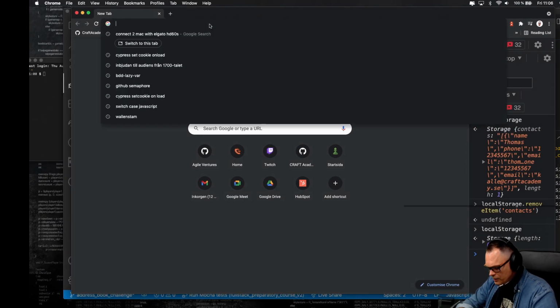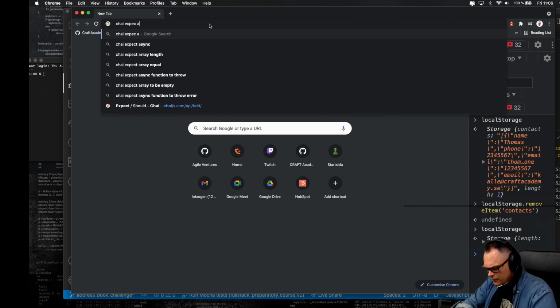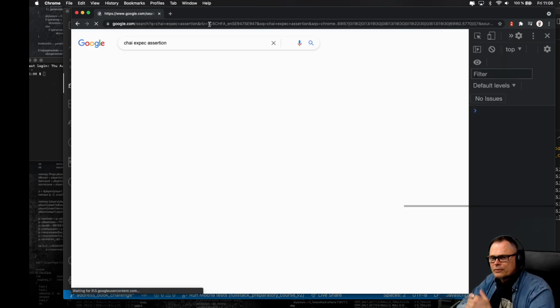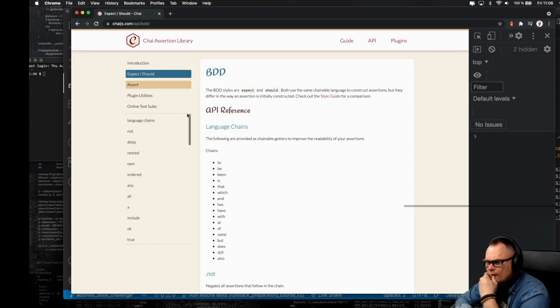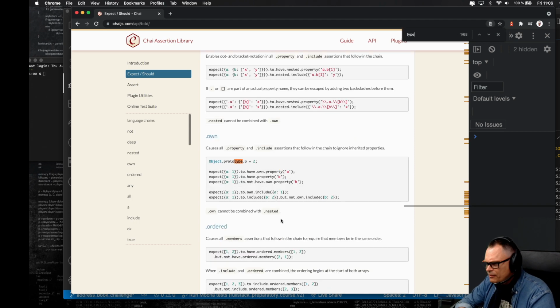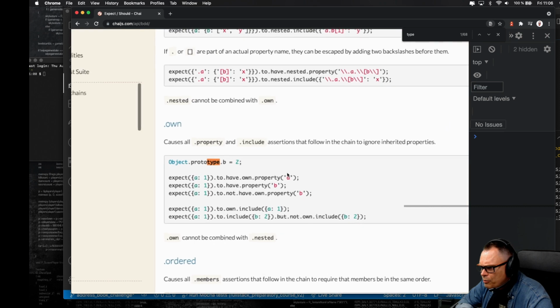Let's just see if we can say chai expect assertion. I had that up the other day. That's the should API, right? So I just say type prototype equals to have one property. Let's see, what do we have here? Its own property.